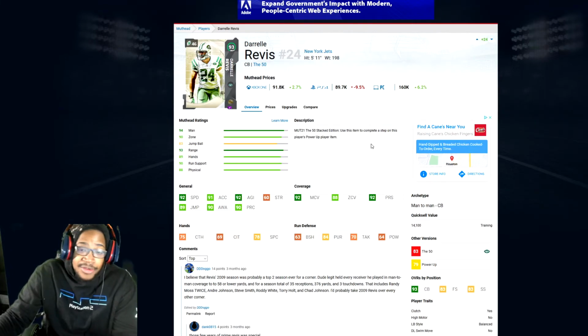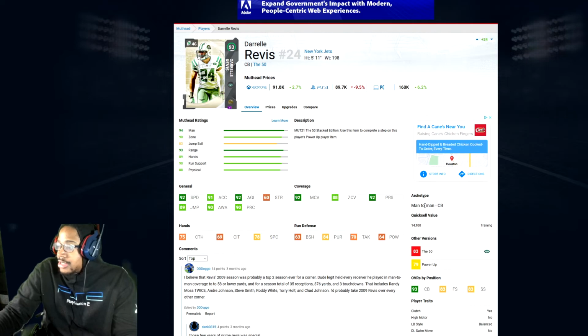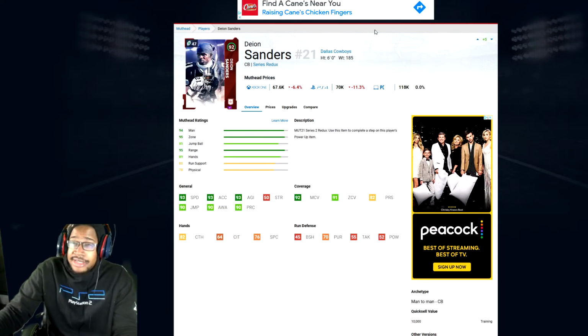I'm going with Darrell Revis for corner number 2. 92 speed, 91 accel, under 100K on both consoles. A man-to-man archetype corner. Y'all, I'm feeling very stuffy. I'm sorry. And the last corner is going to be Deion Sanders.